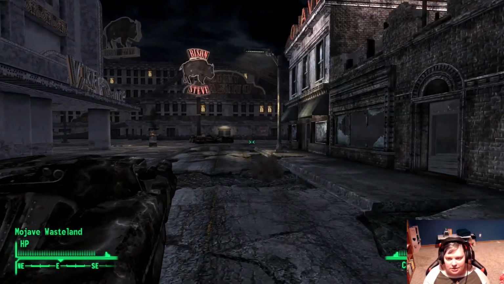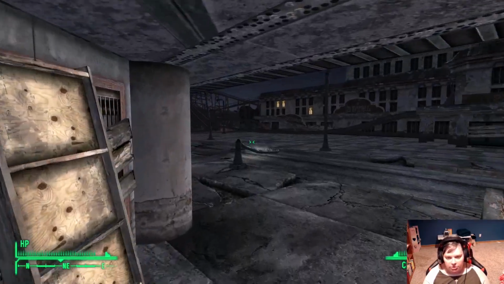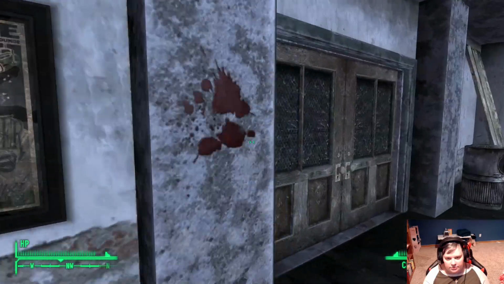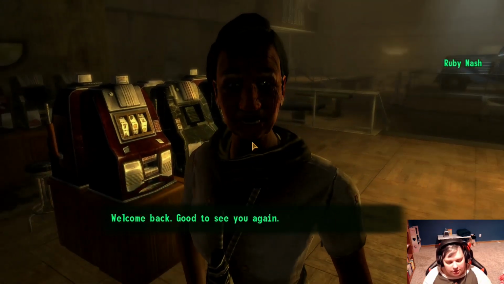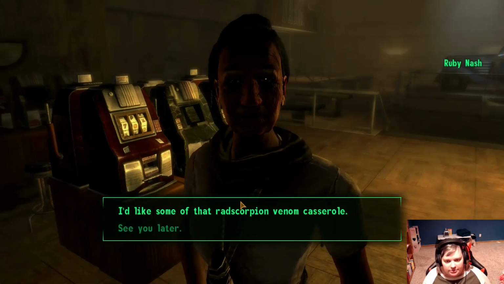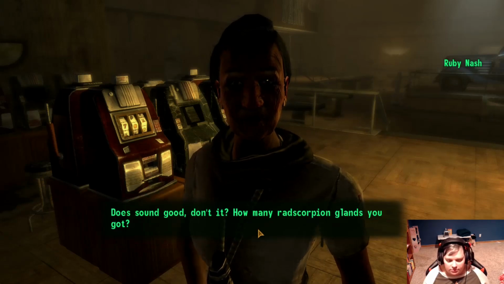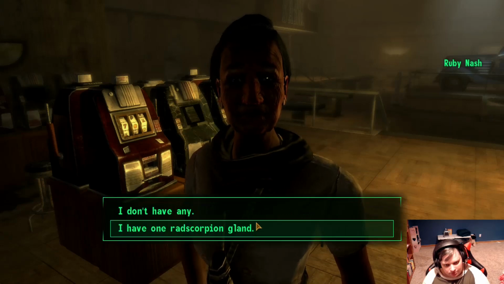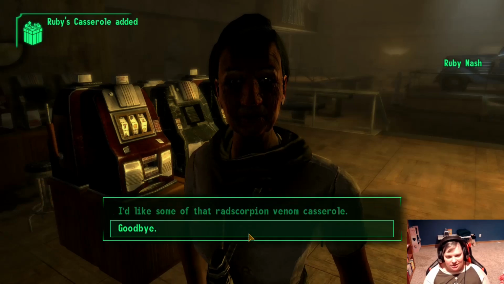And make Ruby make us some food, because that's apparently her whole purpose. She might actually be back in her house at this point. Nope, she's still in here. Welcome back. Oh, yeah, good to see you again. Assign a sheriff yet? I'd like some of that rad scorpion venom casserole. Does sound good, don't it? How many rad scorpion glands you got? I have one. One's enough to make a helping. Hand it over. Thank you.